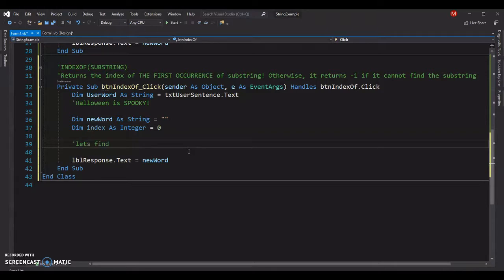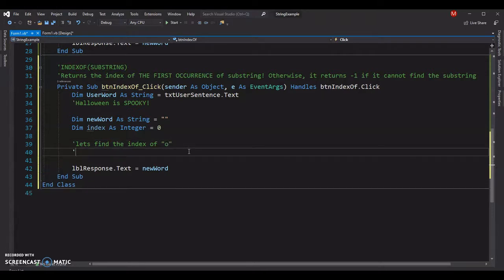So let's find the index of, throw it an O. So what's our prediction? What's the index of the first O? Anyone? Yes. So it should be 4. 0, 1, 2, 3, 4.